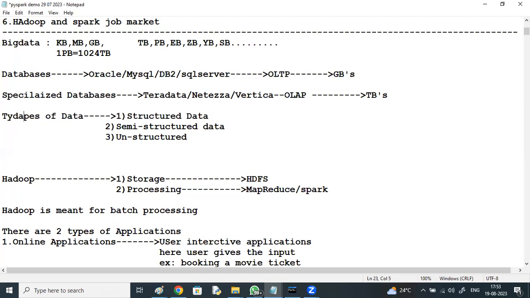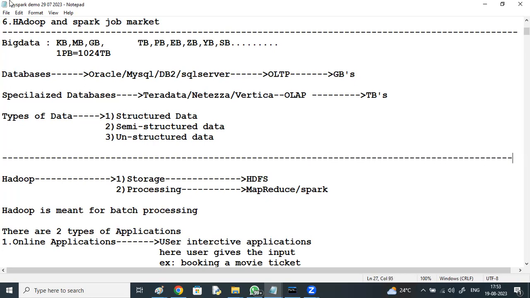So today the biggest challenge is how can we handle this unstructured data? Most of the data generated in the current world is in unstructured format. Databases cannot handle this unstructured data; they can handle only structured data. So the biggest challenge is storing and processing it. Hadoop can process all varieties of data: structured, unstructured, and semi-structured.